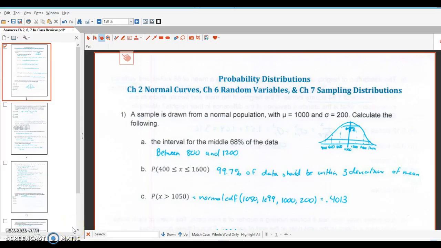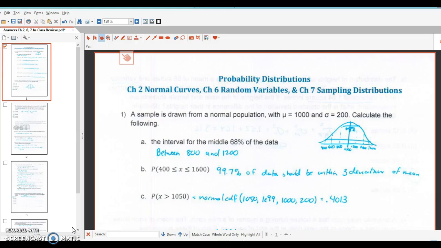So it seems like a lot of the topics that we mentioned last week that we need a little extra work with involved the probability distributions. This is the normal CDF and inverse norm calculations in the calculator. The regular straightforward ones we did in chapter 2, but that's been a while back. The ones that were a little bit more complicated with the sampling distributions, both with means and proportions.